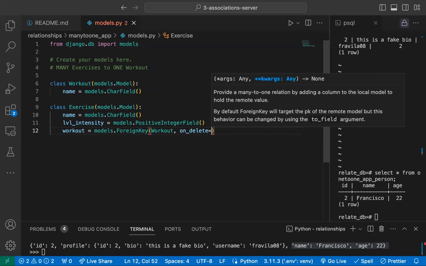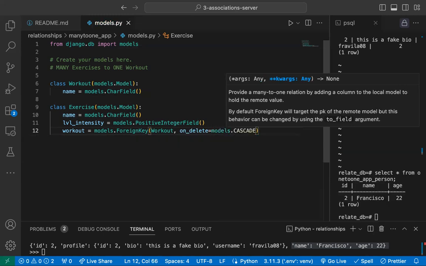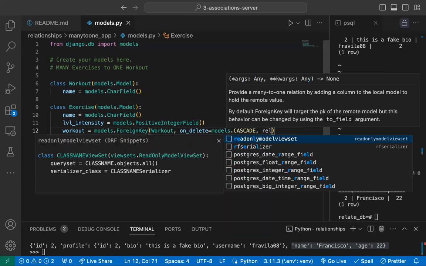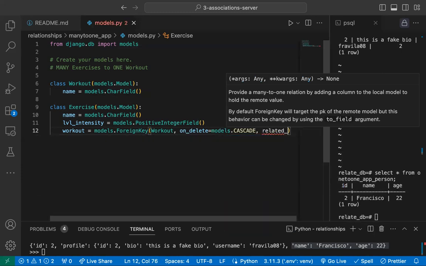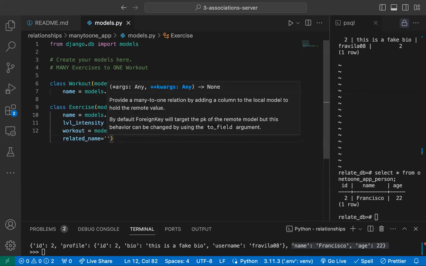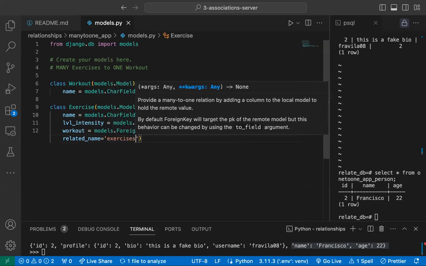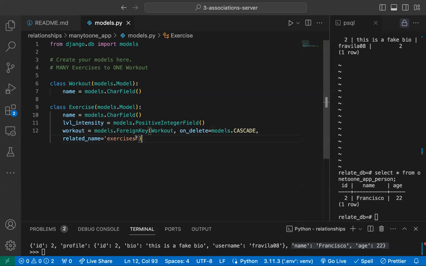Well, if the workout is deleted, then this exercise never happened. So I'm going to go ahead and say that on delete, I want you to models.CASCADE. And then finally, I'm going to pass in a related name field here, where I'm going to say this is going to be a related name of exercises.